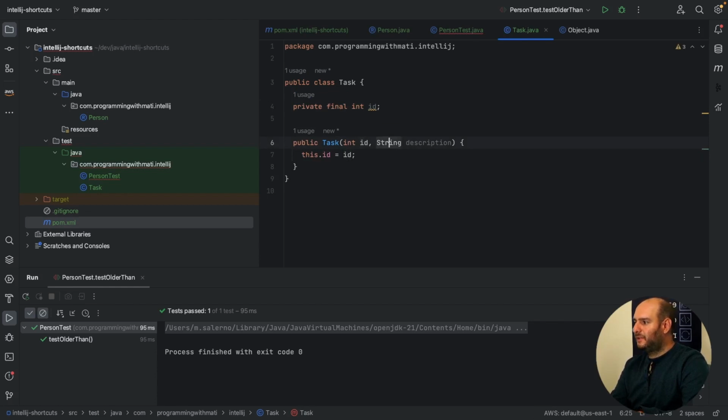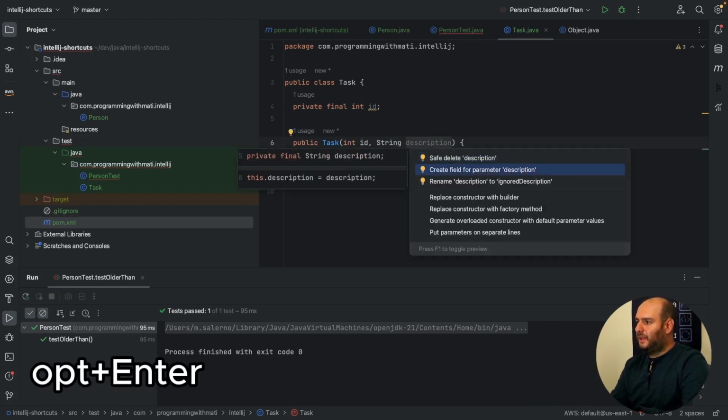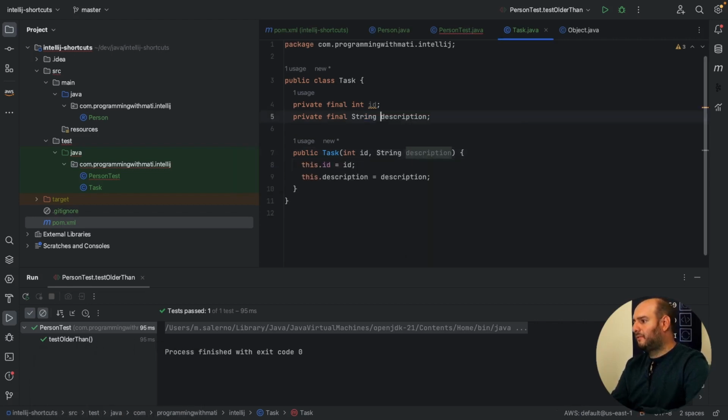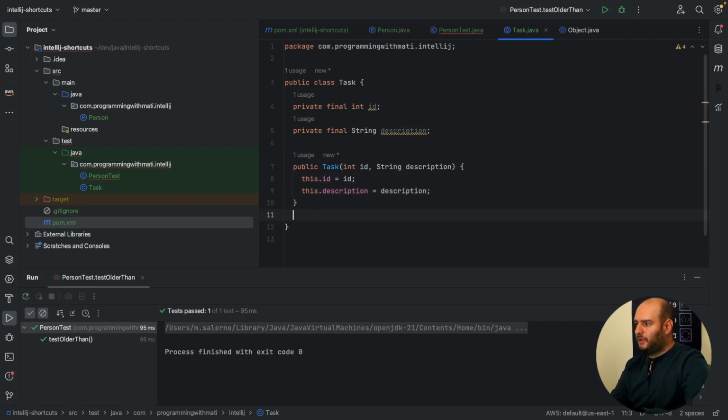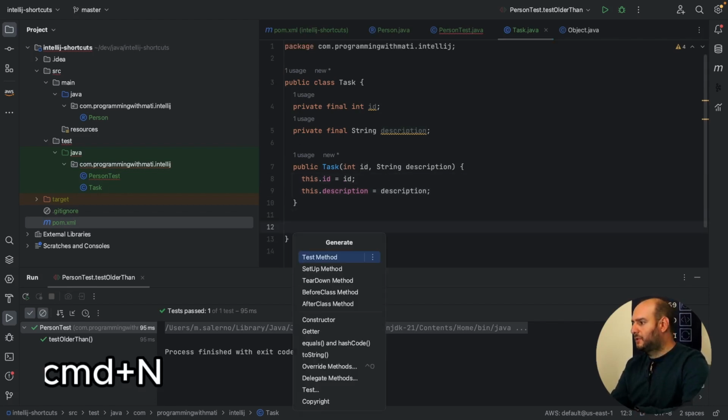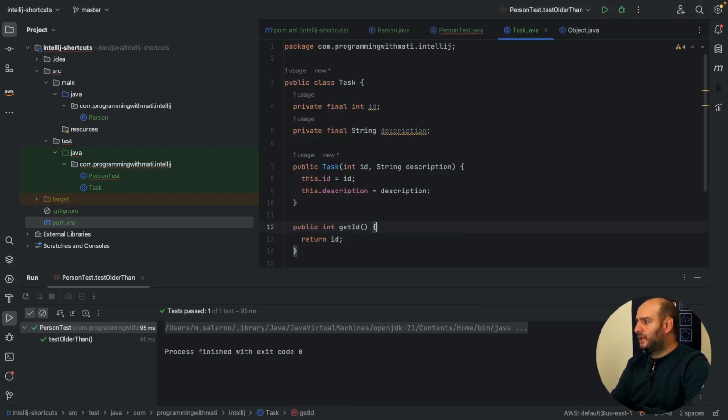Now I have a field for this. And the same with option enter, create field, and it's already assigned for me. Okay, so the other thing I can do is with command N, I can create getters and setters, for example.